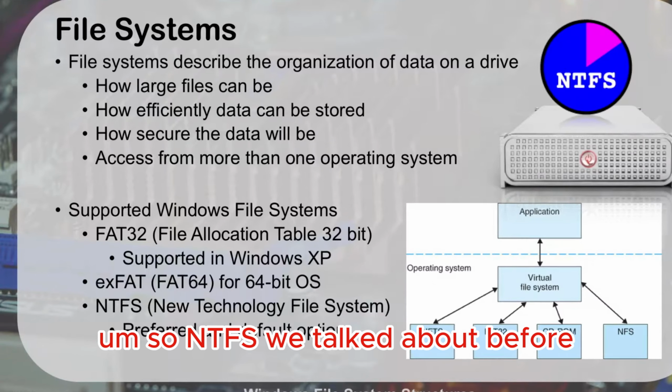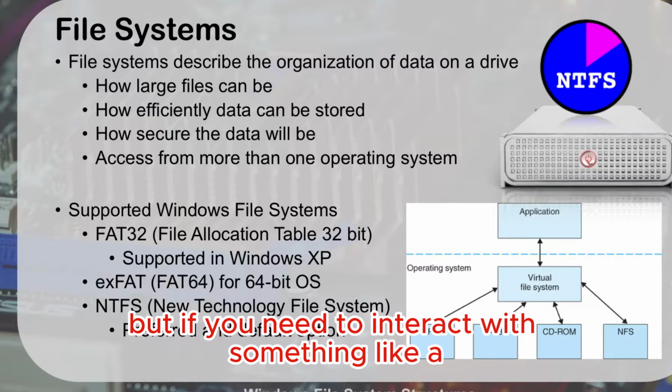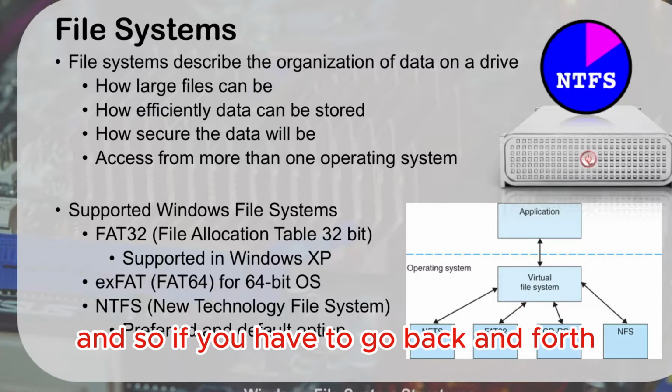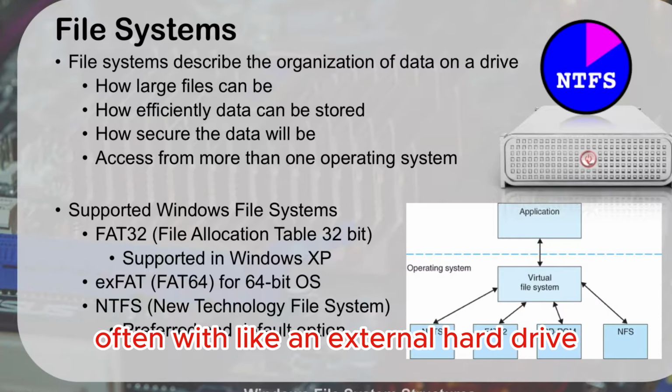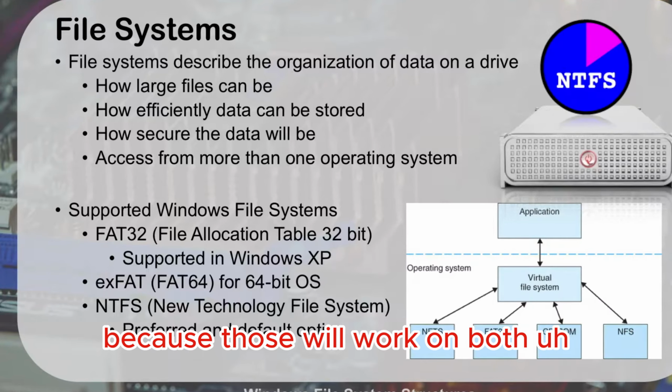NTFS we talked about before, that's the preferred and default option for Windows. But if you need to interact with something like a Macintosh system, it can only read from NTFS, it can't write to NTFS. So if you have to go back and forth often with an external hard drive, you may want to use something more like FAT32 or FAT64 because those will work on both.